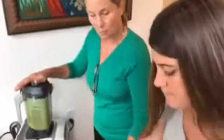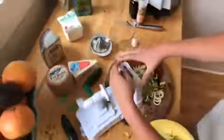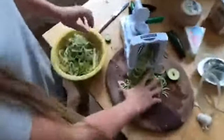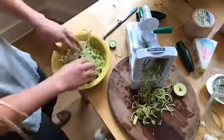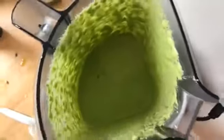So that's done. Maria's gonna spiral these a little bit more, and then we'll put them in a skillet with a little oil and a little water, and steam them up. A little oil, a little water, steam them up. Let's go over the proportions of those ingredients again one more time.